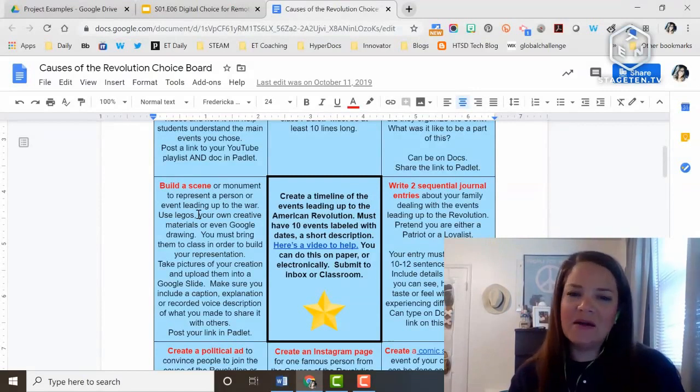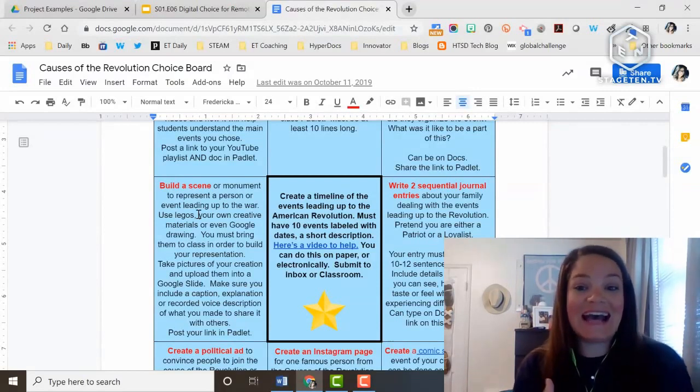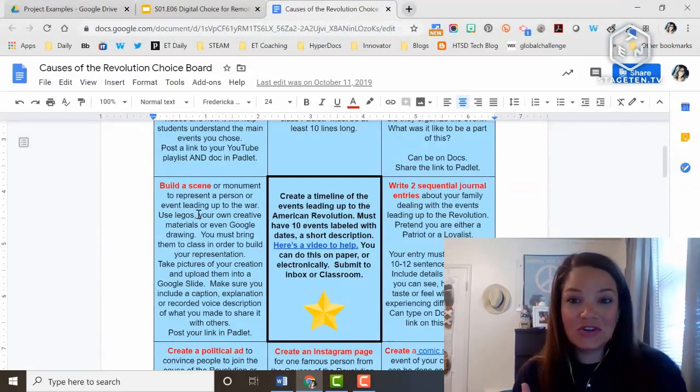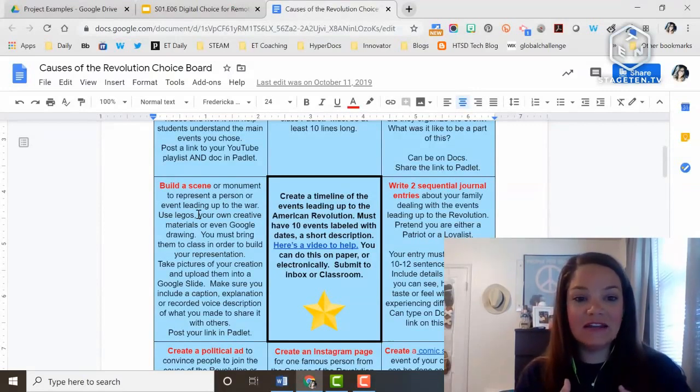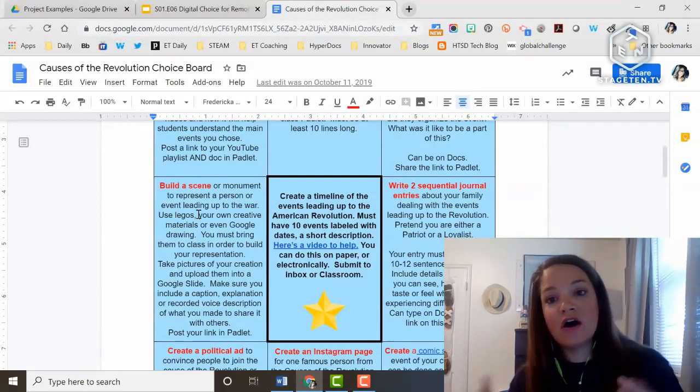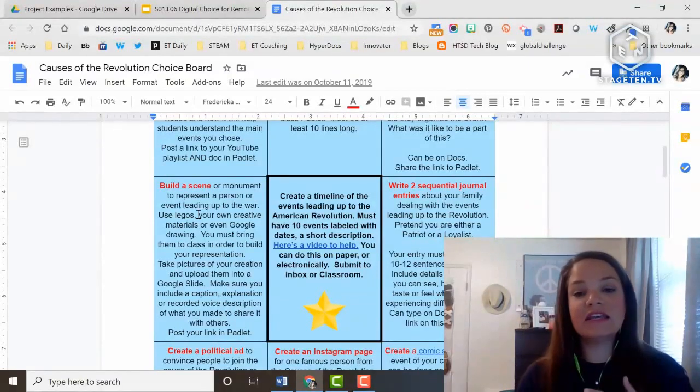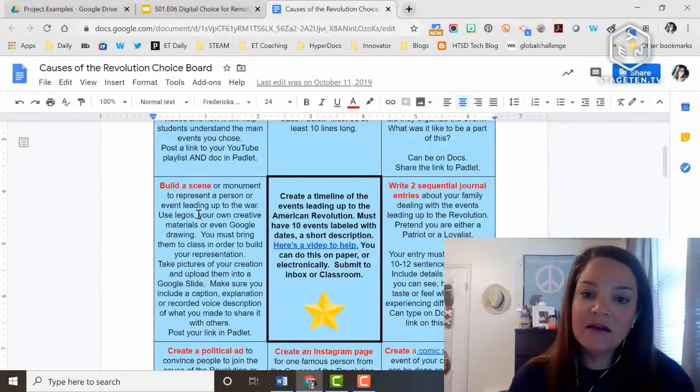So somebody might come in and be like, oh my God, Miss Floodman, the crazy lady, is letting her 8th graders build stuff out of Legos. Like, what is going on? But then if they saw what they were actually doing, or if anybody asked the kid, hey, what project are you working on? They would be able to tell them that. So it was very clear. And for those kids that needed to be constantly moving and maybe wanted to get off of a computer for a little while, it gave them a chance to kind of step back.